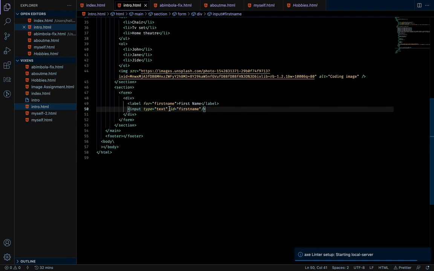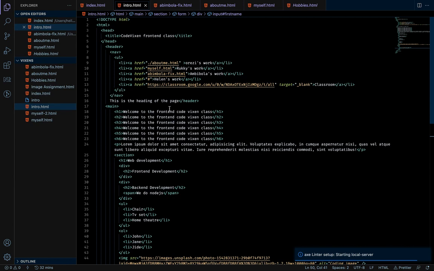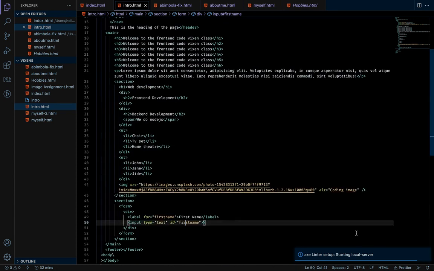And for the label to work, you need to link it with an ID from the particular input field. So you need to add an ID attribute to your input.